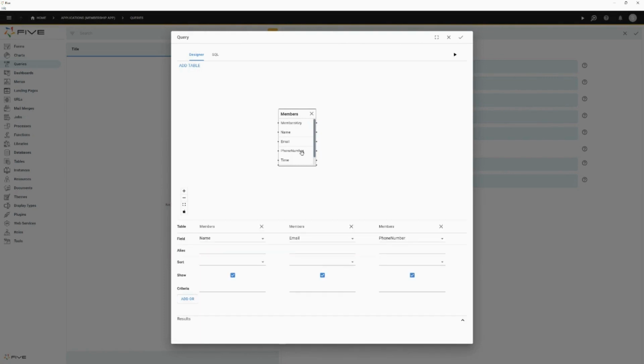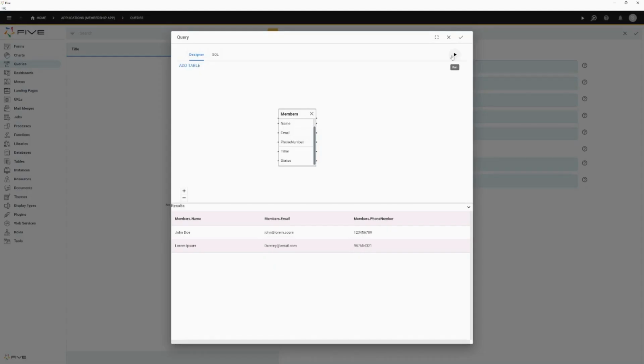So what we want here is to get all the details of the applicants whose status is pending. So we double click on status to get status, and we add a simple criteria here. It is equal to pending. We don't want the status to be displayed because we know the status is going to be pending, so we uncheck the show box, run it again, and now we see the result.